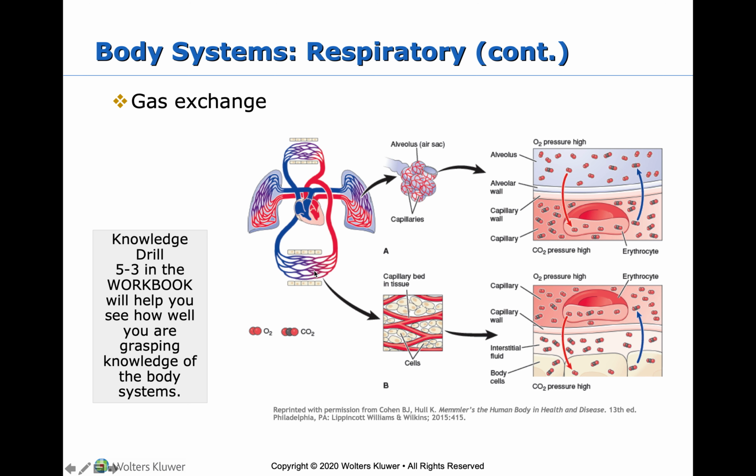So once it gets out to the body, the cells pick up that oxygen and give the carbon dioxide back to the blood vessels, and they carry the deoxygenated blood through the veins back to the heart. So arteries, veins, and the cycle just continues, which we'll go through again in more depth with the circulatory system.